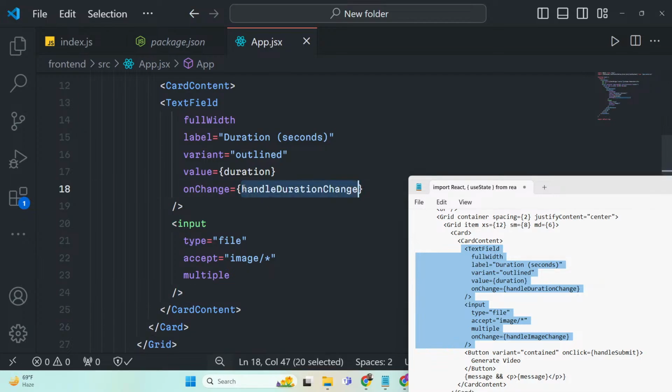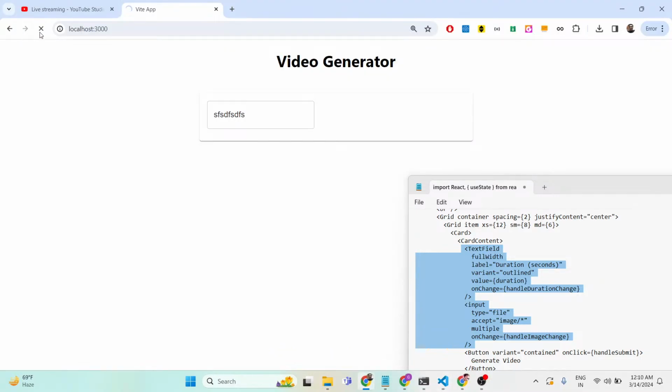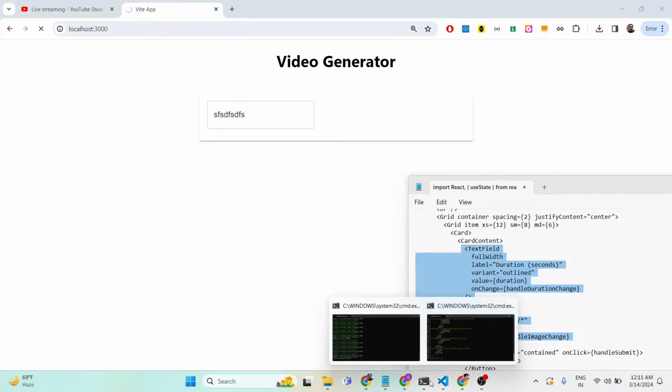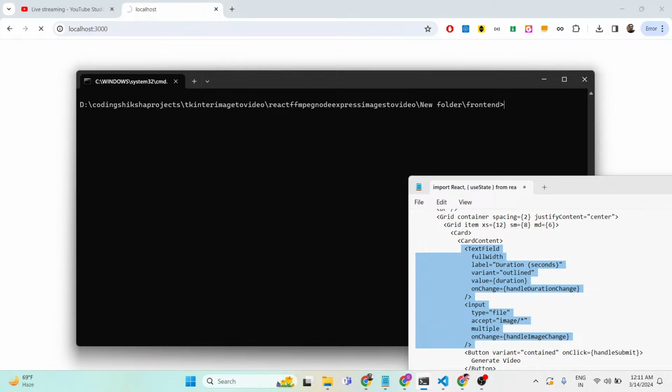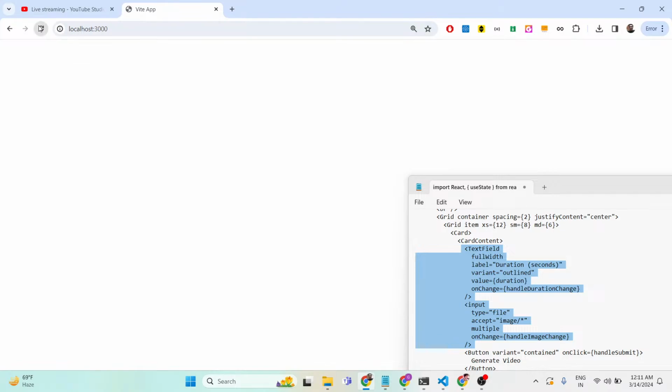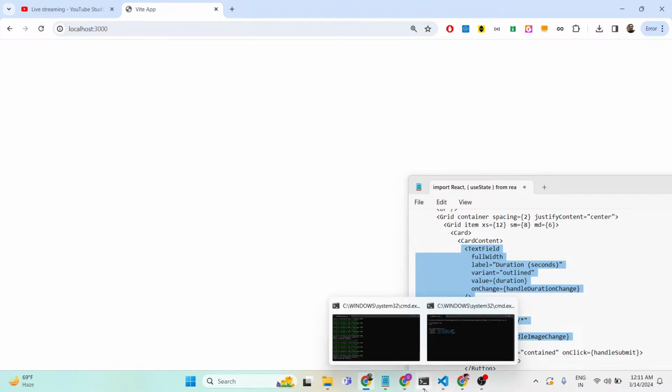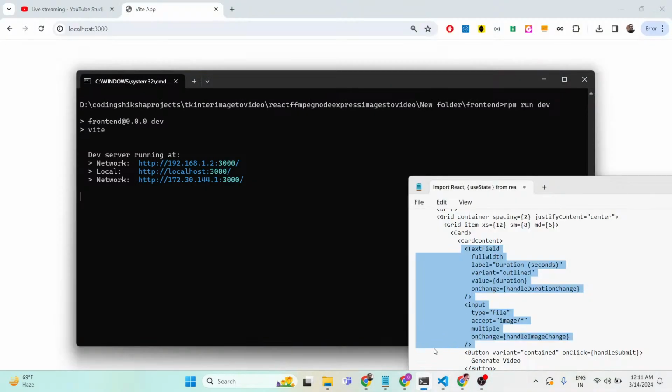Let me just delete that. So just refresh now. Just restart the application, type npm run dev here. Sometimes it can happen. Localhost 3000.